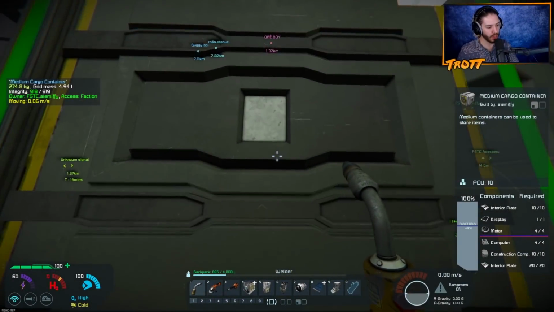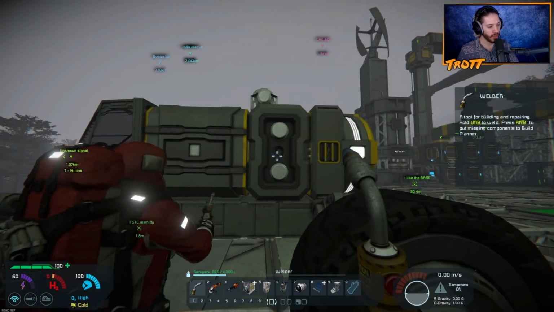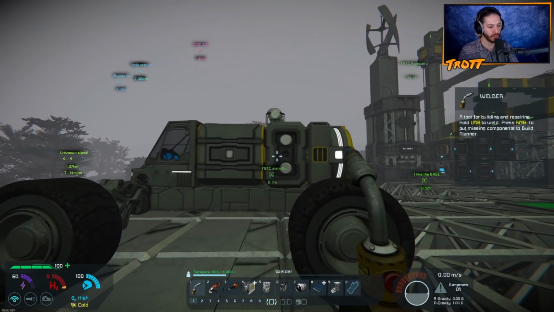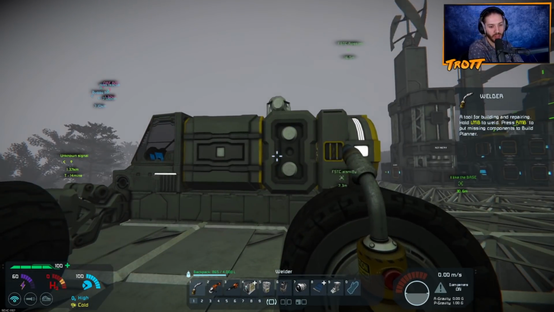Unfortunately, putting this battery here is stopping the cargo container from connecting to the connector at the back. Even though the battery itself also connects, right? It doesn't, in terms of inventory. Oh, no, I just mean in charging. Yeah, it doesn't matter where the battery is. It will charge.